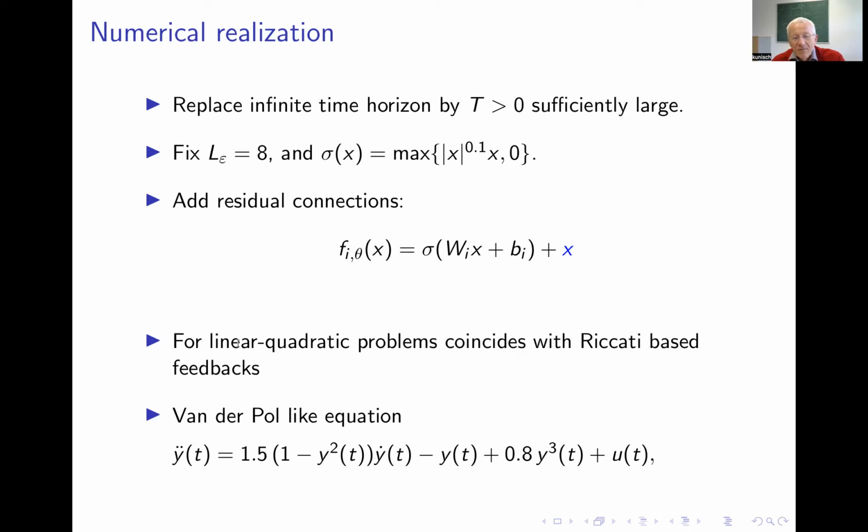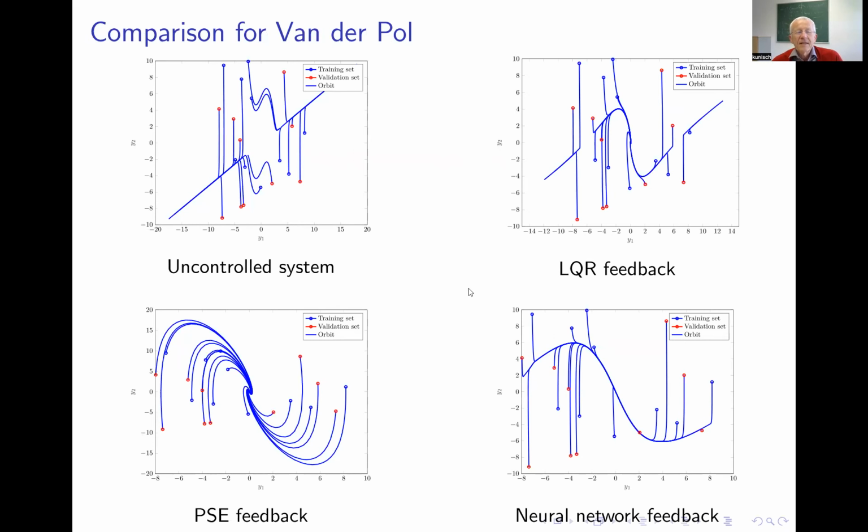First, in the linear quadratic case, we have the exact feedback operator, namely by Riccati. That's what I did at the beginning. We compared and it worked well. Fine, thank you very much. So we go to nonlinear problems. The first one we tested was a van der Pol-like equation, this second order equation here. Van der Pol-like, because we made it really nonlinear with a cubic term, and it explodes in finite time. And then we got the following result for feedback control on the basis of neural networks.